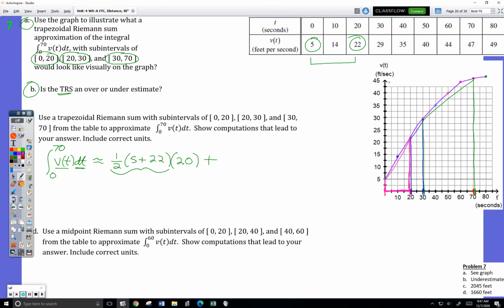Cool. Please raise your hand, everyone. What's the next term? Hands up. What's the next thing I read? Let's go, Sophia. So 1/2 times (22 plus 29) times 10. So this is our subinterval. We pick the velocity that's most left, the velocity that's most right. We add them together. We average them to get a single velocity. We multiply by the duration of time. How many knew it before she said it? 2 points, 3 for Sophia.